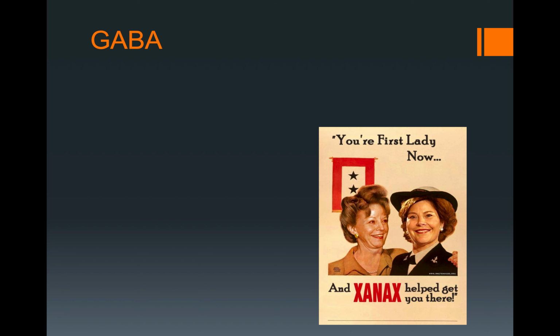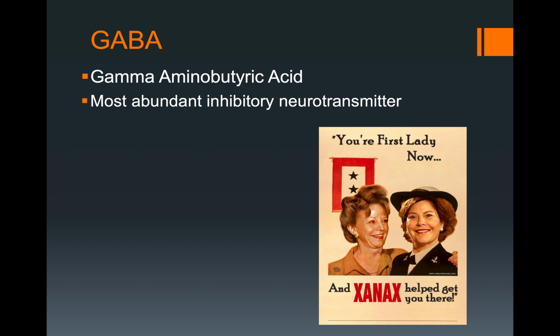So let's now look at the most important types of neurotransmitters. GABA is the most abundant inhibitory neurotransmitter. So it's going to primarily be involved with decreasing activity. It's involved in anxiety. So most anxiety drugs are GABA agonists. So Xanax, for example, is a GABA agonist. It increases the effect of GABA. Sleep: drugs that are GABA agonists are going to increase sleepiness. And seizures: drugs that are used to treat epilepsy or seizures are frequently GABA agonists to reduce brain activity.